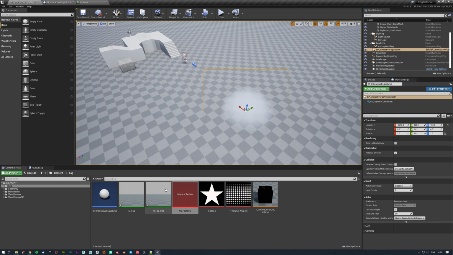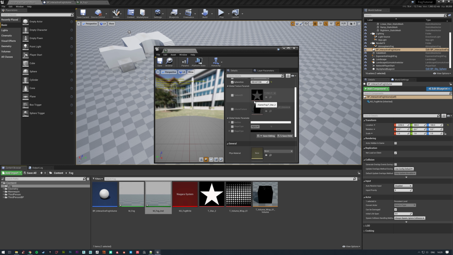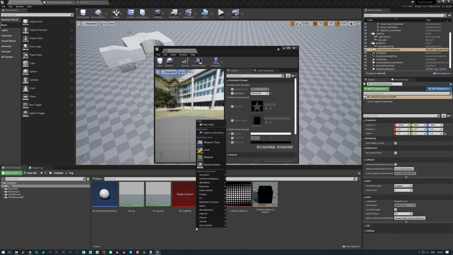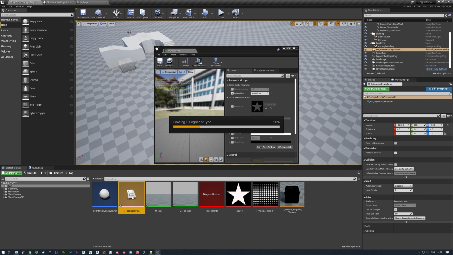So let's have a look at what we actually want to expose. First things first, we will expose the shape type, but we want a nice drop-down selection like we have here. So for that, we'll create a new enumerator. We'll actually go through and tidy up all this stuff at some point, but for now we're just going to have it sitting in this folder. So if you go to blueprints and enumeration, and just call this like e_shape type, or we'll call it e_fog shape type, just so that we can differentiate in case there's anything similar in the engine with that name. And we'll open this up.